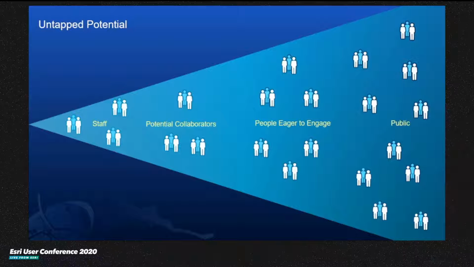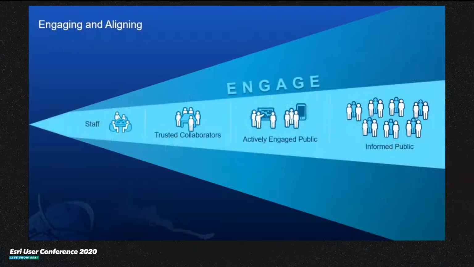Then there are also people that might be eager to engage, and they can also help to amplify the work. So many of our challenges require a lot of resources, and if we can engage and hopefully align those resources, we can go a lot further in accomplishing our goals. And that's the mission of ArcGIS Hub, is to help customers align and engage with everyone that they need to reach those initiative goals.